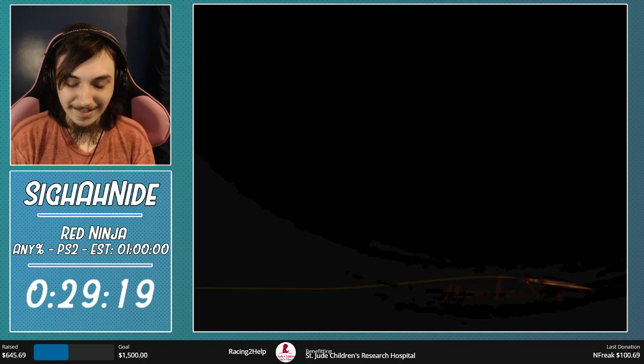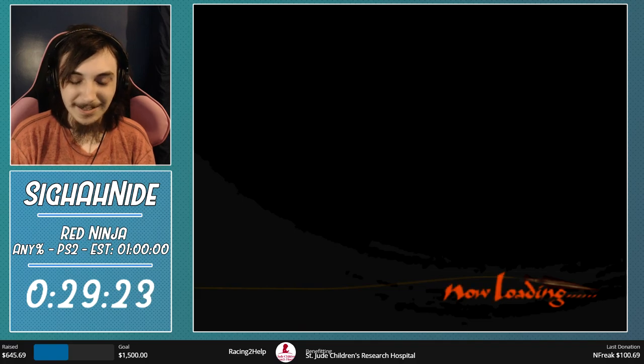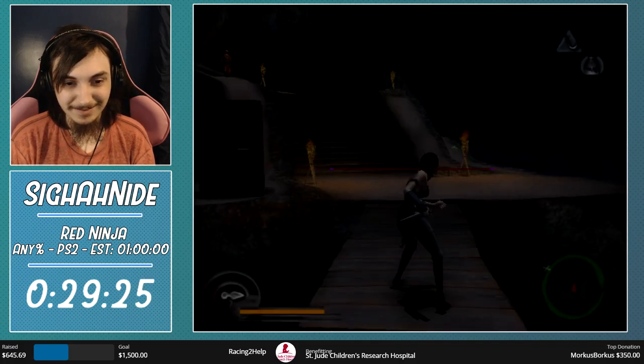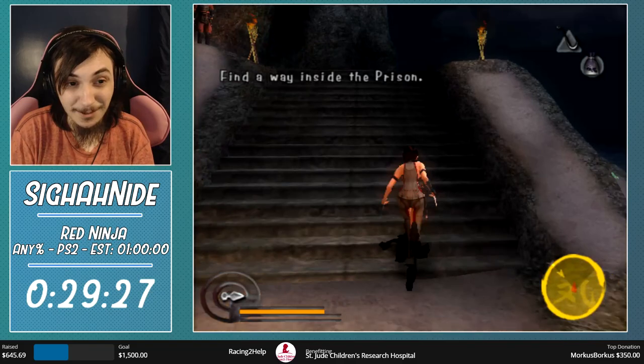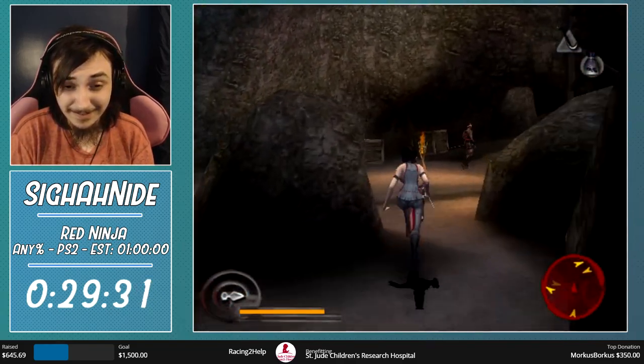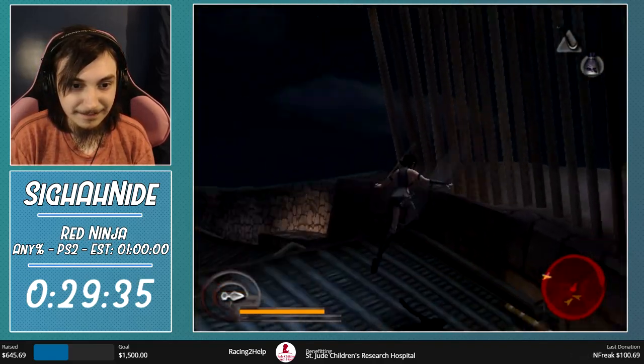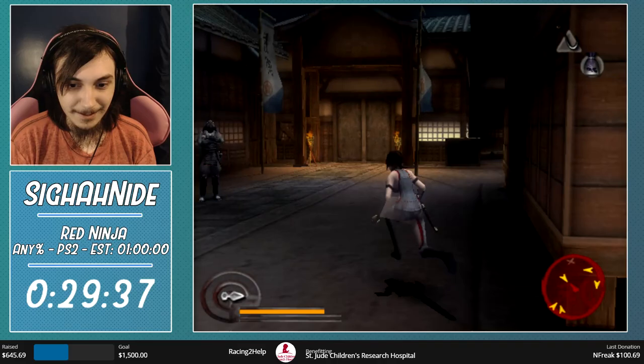Now we're on the also very cleverly named Prison Island. I mean, it's what it is, so I guess I can't really give it shit. It's a prison, and it's on an island. Oh, I wanted to jump.